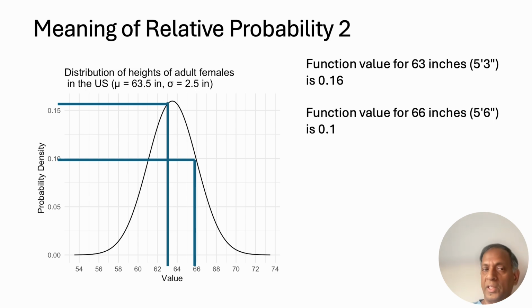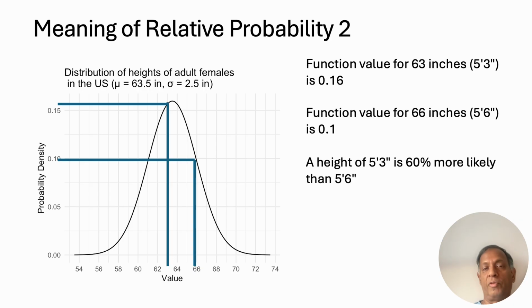Clearly we know why that is the case again, right? Because we know the average is 5 feet 3.5 inches. So it's very likely in this particular case, normal distribution, it's definitely far more likely that you will see a person whose height is close to that than someone whose height is more than one standard deviation away from that, right? 2.5 is the standard deviation. So we are saying 5 feet 3.5 and it's 6, so 2.5, one standard deviation away actually. So again, what makes sense is the relative function values rather than the absolute function values.